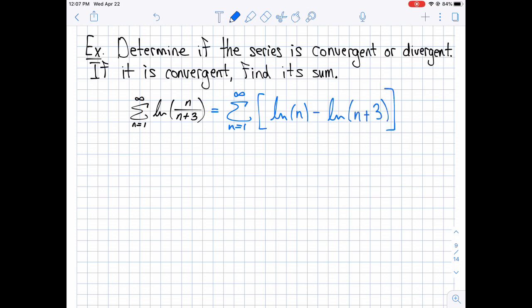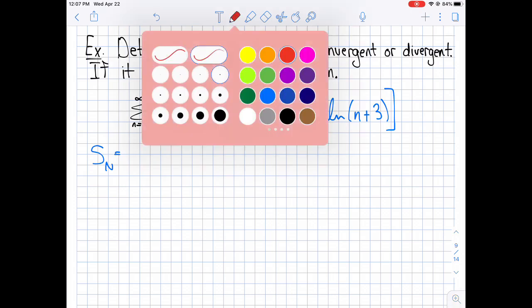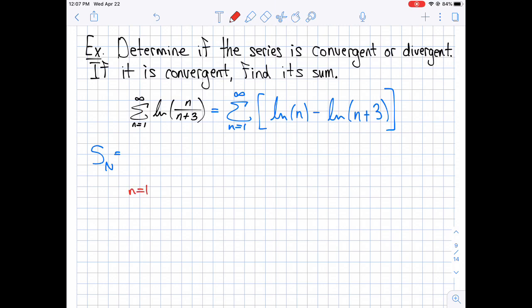So now that doesn't look exactly like our last example, but it is similar enough that we are going to achieve that telescoping effect in our partial sum. So let's go and actually look at our partial sums. The first partial sum here is going to correspond to our counter being equal to 1, and then we will have our counter being equal to 2, and so on. So if little n is equal to 1, our first term is going to be just ln of 1, which will be 0, minus ln of n plus 3, which will be ln of 4. Okay, and so those are the first two values in the first term.